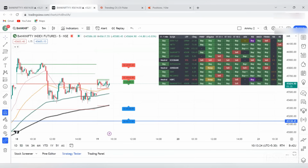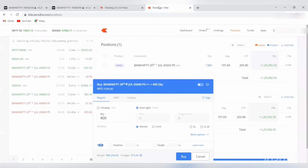And today the moves are not much. And see, the more time you spend in the first 5-minute time frame, it's not looking good. It's very difficult to trade if the candles are staying within the first 5-minute candle. Even for 1 hour, the market is in the first 5-minute candle range only. So that makes it very difficult for us to trade. Until and unless we get a breakout or breakdown of this opening range, I'm not going to take any trades. I'll just exit this trade, whatever I have now, and then look for a fresh trade only upon the breakout or breakdown of the ORB.